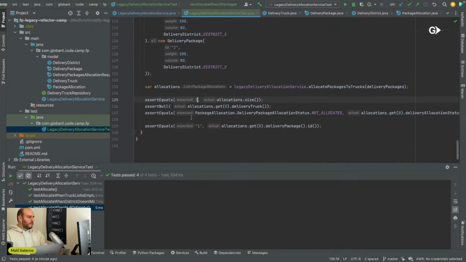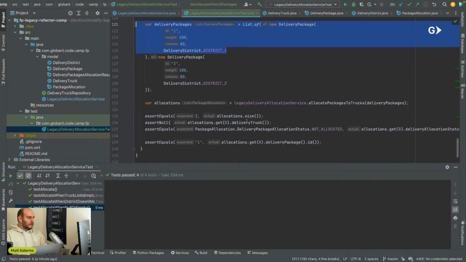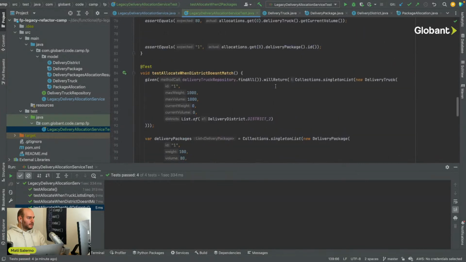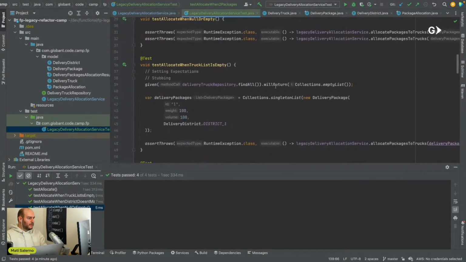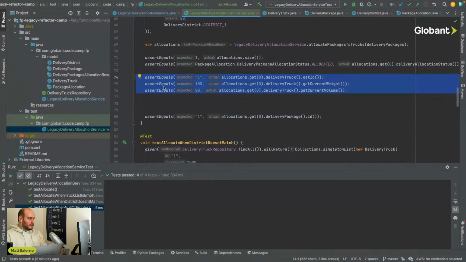And for the first allocation, which is the first package, it's going to be null and it's going to be not allocated. And now for the second, actually, I like the assertions I had before, so I'm going to copy these assertions that I have for my package.